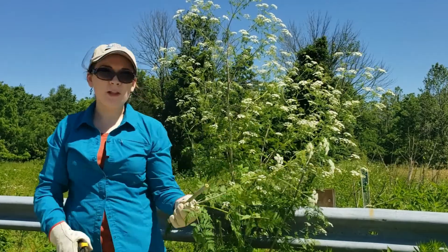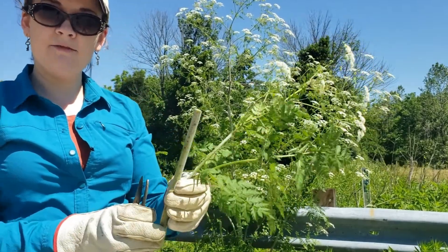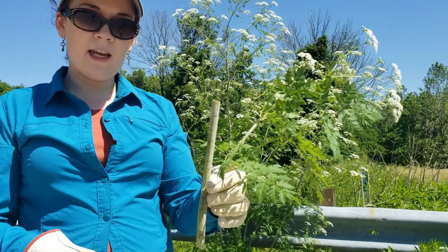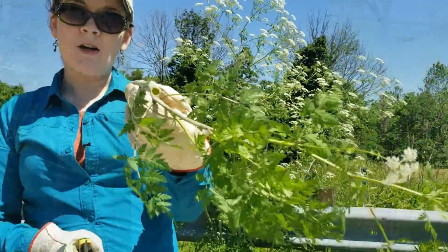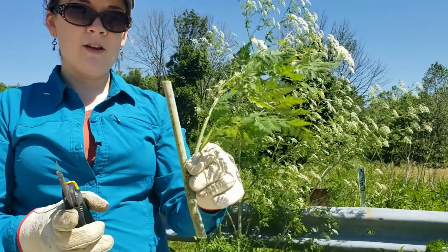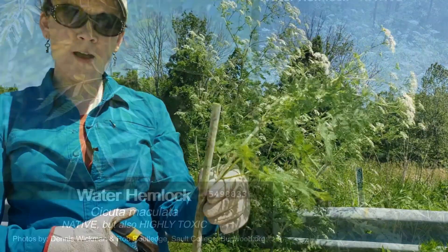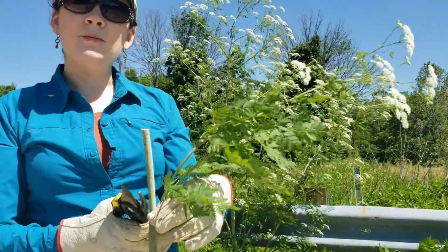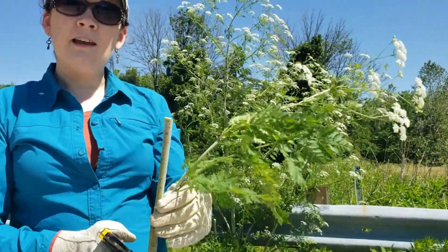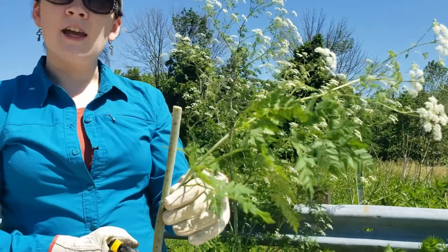As you get closer to the plant, you will notice that the stems are smooth — they are not hairy, unlike some of the other plants in the family like Queen Anne's Lace. You can see the purple splotching that is characteristic of poison hemlock, and you'll also notice that the stems are hollow. Those are all very distinctive features for this plant. Our native relative, water hemlock, can also have purple on its stems, but its leaves will not be quite as large and fern-like. It blooms later in the year, exclusively in wetter conditions such as ditches — you won't really find it quite as much on the edges of fields.